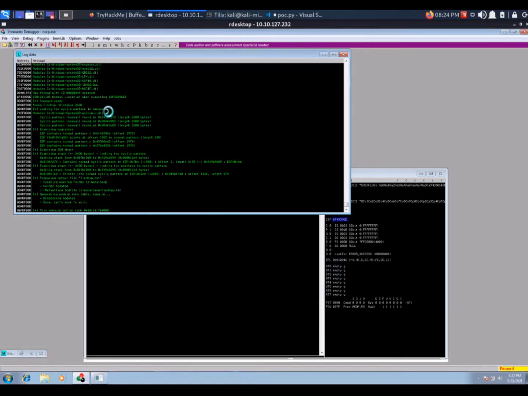All right, so it's looking for cyclical patterns in memory. So it's basically looking for that pattern that we put in. It put it into the find MSP text file.